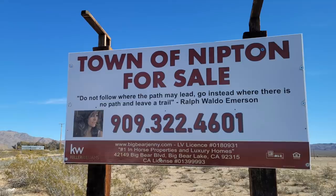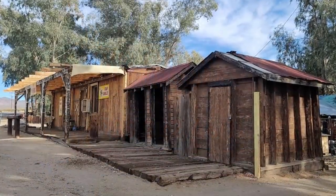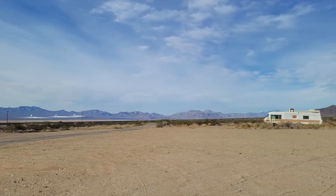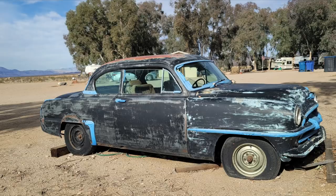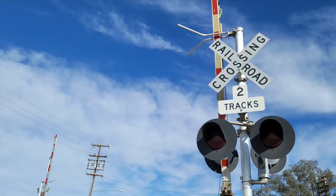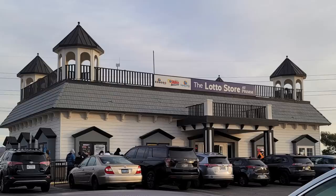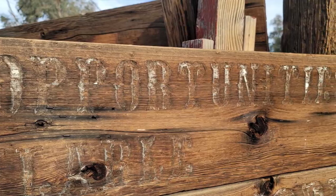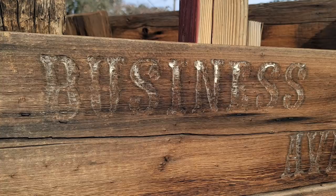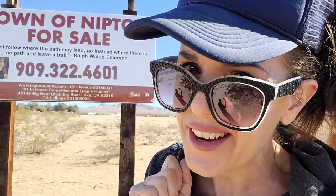Hello, Wonder Hussie here, and welcome to another edition of Ghost Town for Sale! This charming fixer-upper sits right on the California side of the Nevada border, only 45 minutes from Las Vegas, and comes with its very own collection of tumbleweeds, rusted cars, and trailers. Railroad tracks running right through the middle of town allow fast access to shopping, dining, and schools, while an on-site market, hotel, and restaurant provide an excellent opportunity for commercial profit. Now that everyone's working remotely, there's sure to be a ton of interest in this hot property, so call now before it's too late and make an offer on your very own piece of Mojave Desert history.